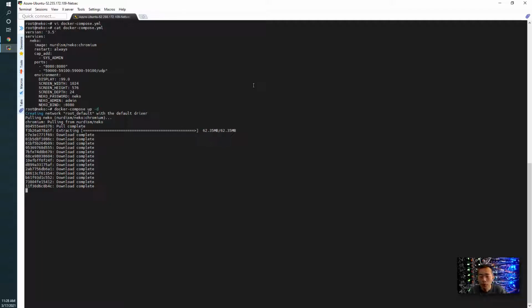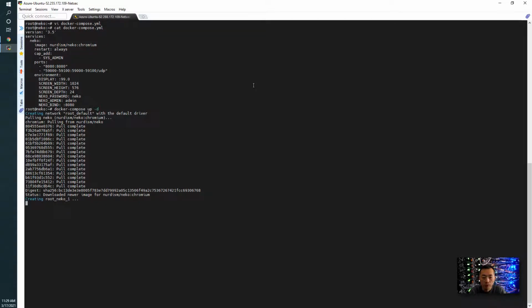If you want, you also can add Nginx reverse proxy Docker here. You also can use CertBot to apply a certificate and enable HTTPS using your own subdomain. I have a couple of videos for that. You can look at my previous post or previous video to find out the process. It's the same. There's no big difference to get HTTPS enabled and using your subdomain to access your virtual desktop browser, Neko project.